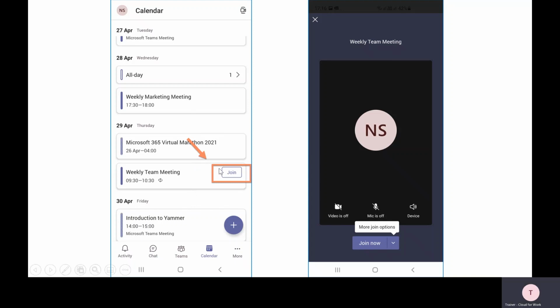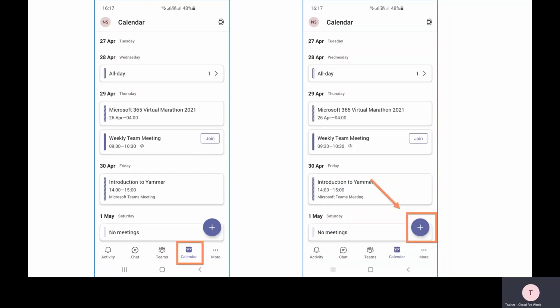And then I can press join. Once I have pressed the join button, I'll be able to join the meeting, as in the screenshot to the right, and I can choose either to make my video on or off, or my mic on or off, or even to access more join options available for this meeting.